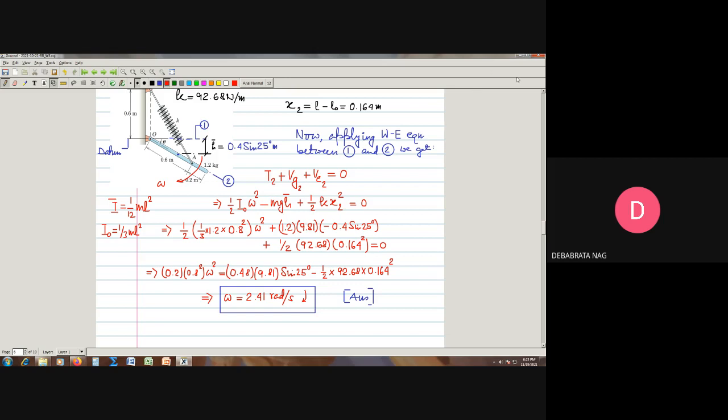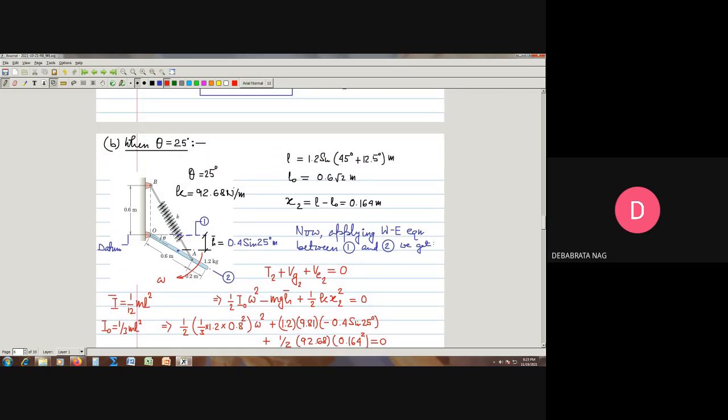So dear students, this particular problem highlights the application of the work energy equation with pure rotational motion. However, in this case our rotational motion is non-centroidal, and I am confident that if you are given any centroidal rotation problem, it will be a cakewalk for you, because that is a simpler situation. You don't have any linear velocity of the center of mass associated with it when your rigid body is undergoing fixed axis centroidal rotation.